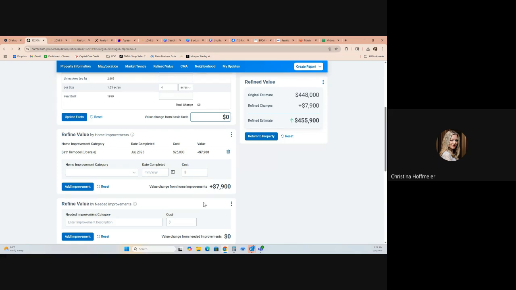So a question I get asked a lot with CMAs is, well, my seller wants more for their property because they installed a new roof. My question is, why did they install a new roof? Well, because the other one went bad. Okay, well, a new roof is great, but it doesn't really add value to the property because it's a structural aspect. But a bad roof will actually depreciate the property because it's beyond its useful lifespan.